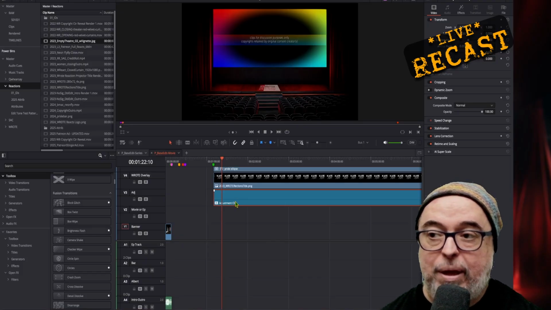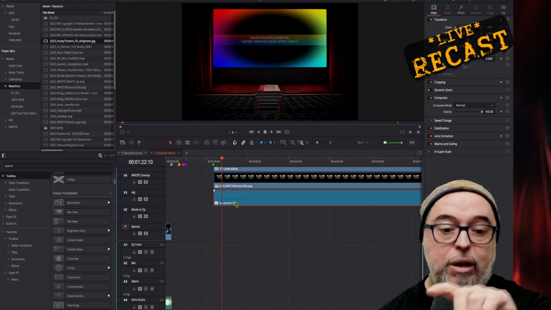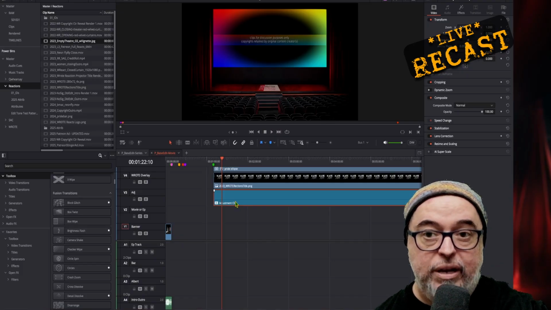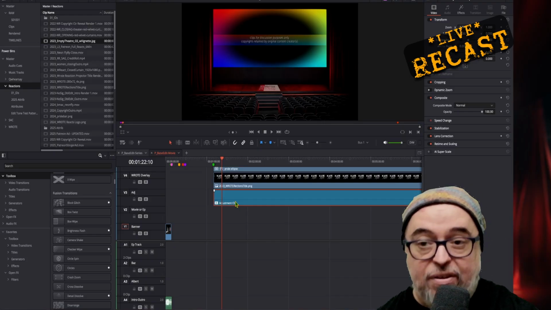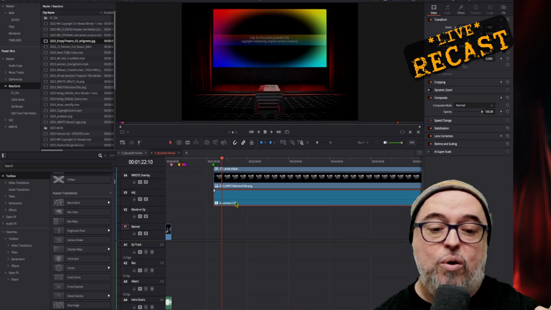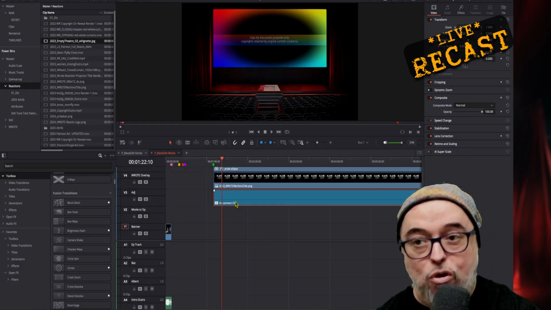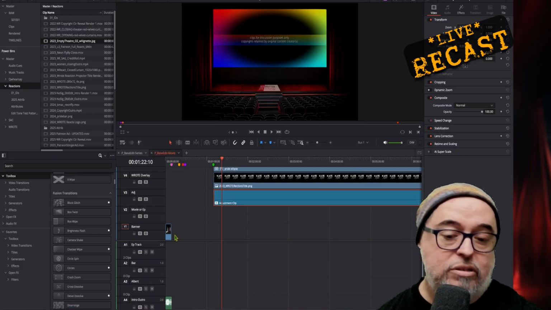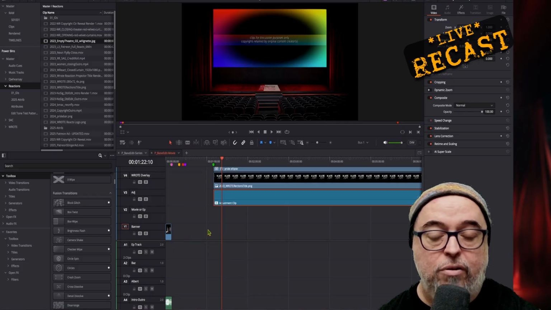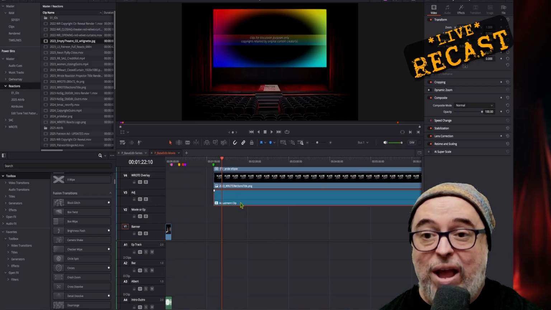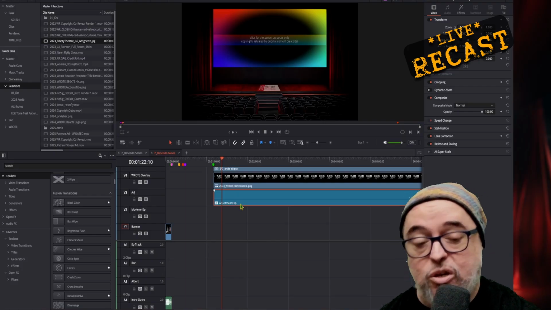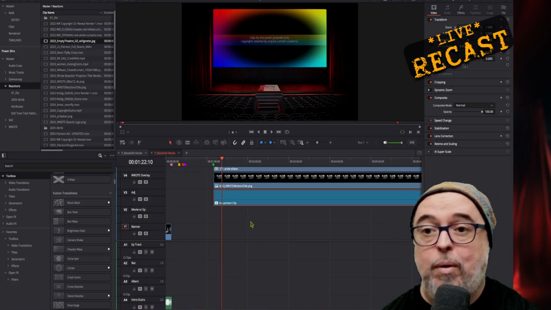Basically, an adjustment clip is a way to make modifications to everything below where you put the adjustment layer. Everything you put in that adjustment layer affects every layer below it. In this case, it's the movie that I'm playing under it, and there's a banner layer, which is actually like my title card, and I'll show you what that means in a minute. This is a way of making modifications where I'm not having to do it every time I bring in a movie.